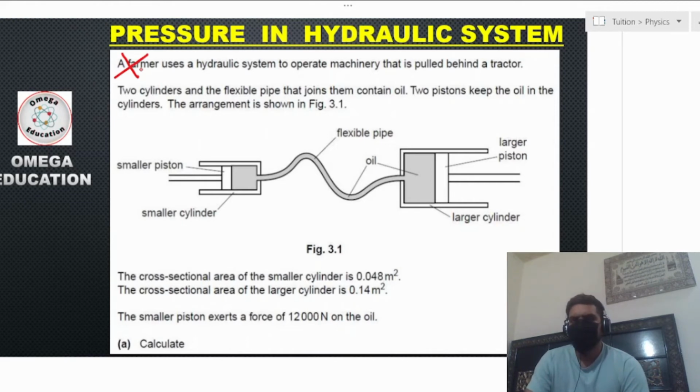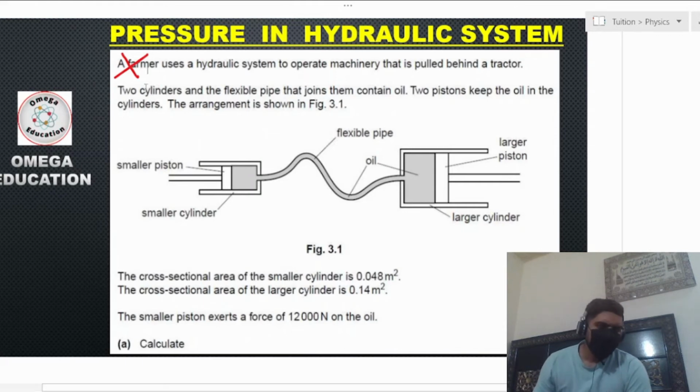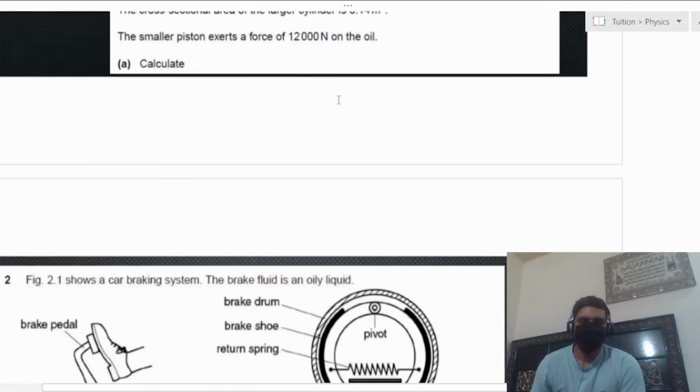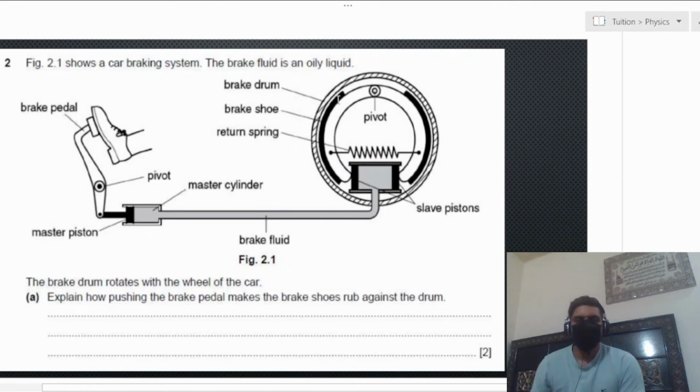In this one, basically you had to apply Pascal's law for the distribution or transmission of pressure. So wherever you find these topics, you can ignore them straight away because it is explicitly mentioned in the syllabus outline from Cambridge that this topic has now been removed. Once again, here's another sample question from this topic. Any question like this, you can straight away cross it down.